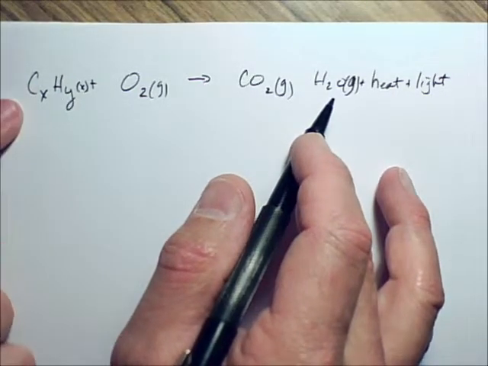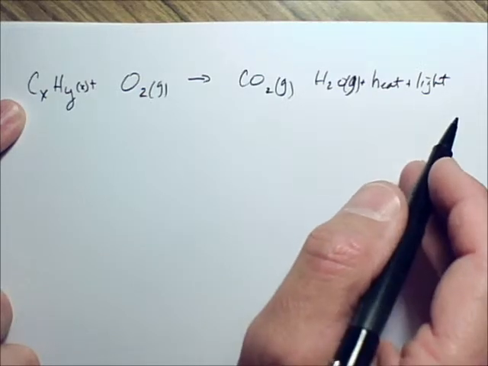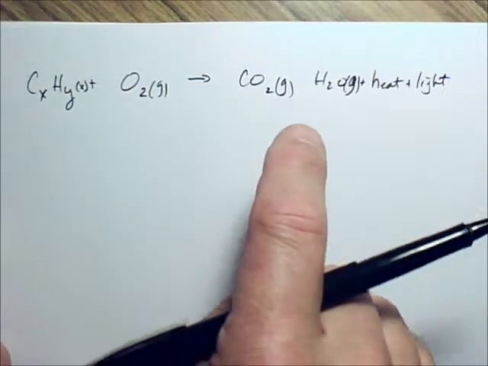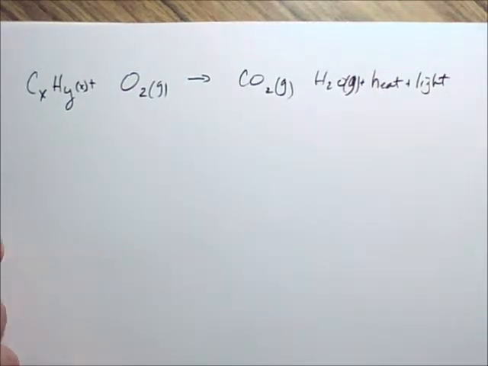If you're just balancing the equation, you really don't need heat and light on there. But the heat and light is produced, and you need to know that that is a product of the reaction. If we don't write that, it's wrong. On the test, we have to write heat and light? It would probably be better if you did. It's not like it's wrong if you don't necessarily, but it depends on the context. You almost can't go wrong if you have heat and light over there.